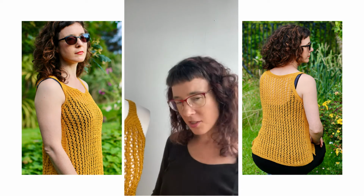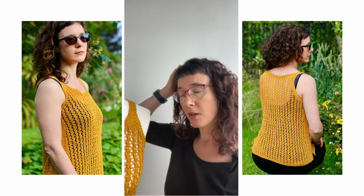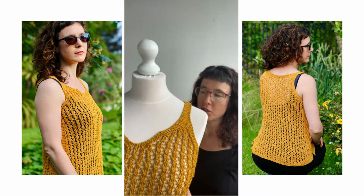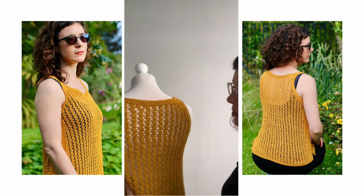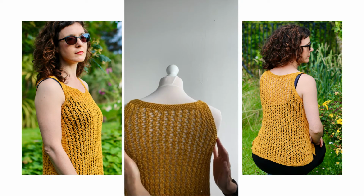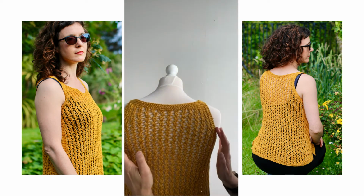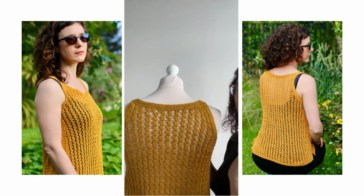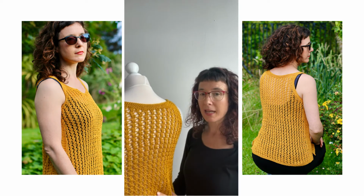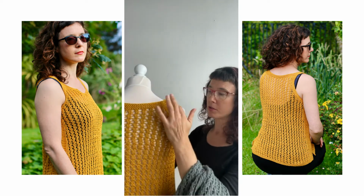So if you look at the cast on and the gauge and the lace, the big question that's been coming up is looking at sleeve caps. So the first thing I want to show you here is, if I turn this around and you take a look at her here, you can see that this is actually designed with an almost racerback style, because these come in quite far. Now that is going to be a little bit of a problem if you want to go ahead and add sleeve caps, because these are not sitting on the edge of your shoulders, they're sitting quite far in.